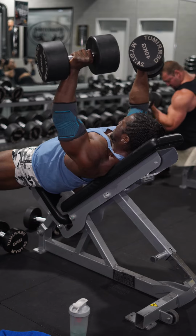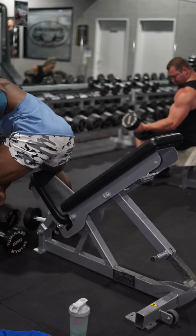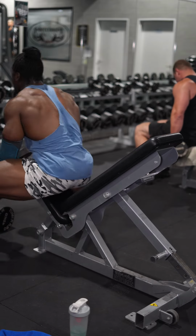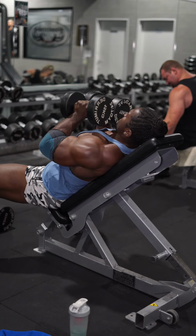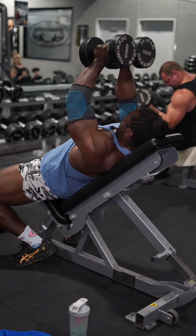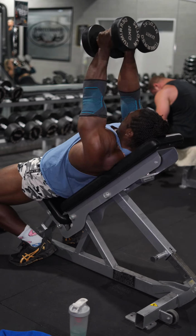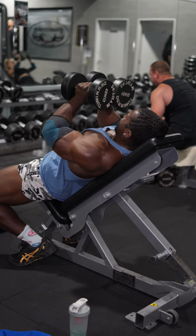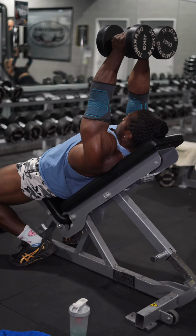And I felt like even though I had a very low rep workout to start with, at the end of the day, it was ending on some very high rep, high volume. So I got that whole balance, I got that whole mix up as well. And I got every single muscle group involved, and I got what I wanted out of my workout. It wasn't just a power session, but it's also power and hypertrophy. So I'm basically working in both modes.